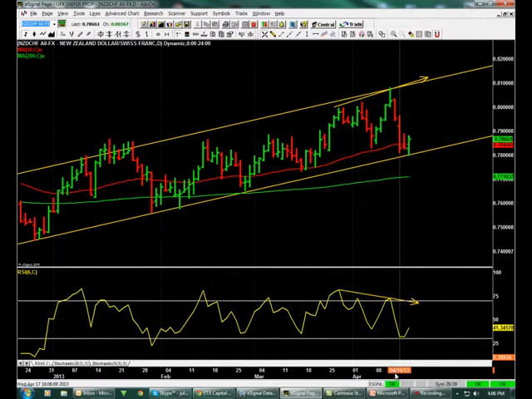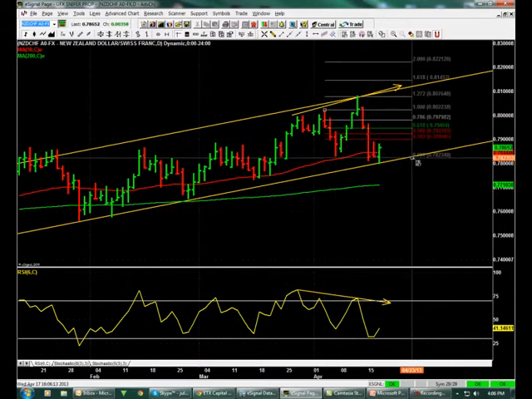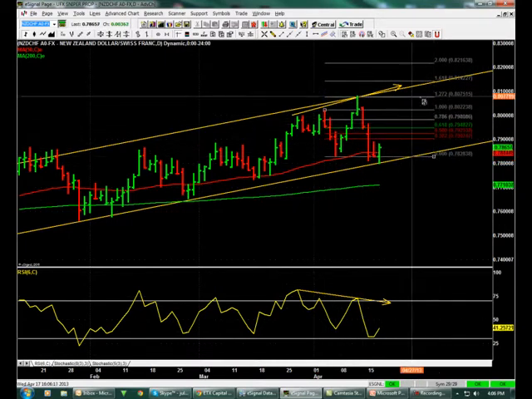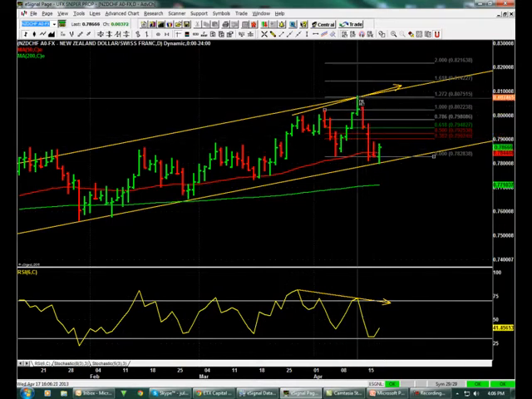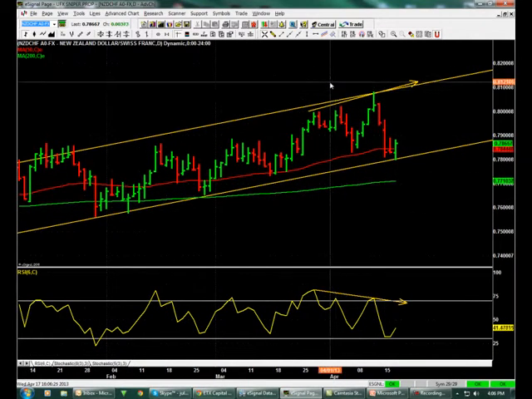Now for those of you who are using Fibonacci levels, I'm just going to quickly cover it from the swing high to the swing low. It gave a Fib extension of the 1.2, alright, which means it's likely to return back down again, and it did reverse there nicely, as expected, because of the channel.